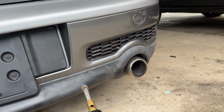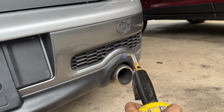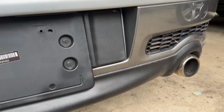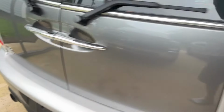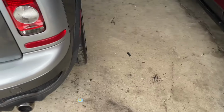I come out here and done the Jeep that he left earlier. So I said, well, let me try the Mini Cooper. And I've done, you see the side over here. See how it looks down through there? This side over here looks the same exact way. Look at that. It's like a brand new freaking car.